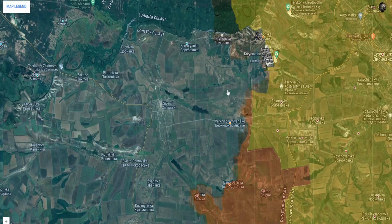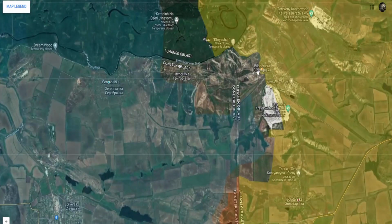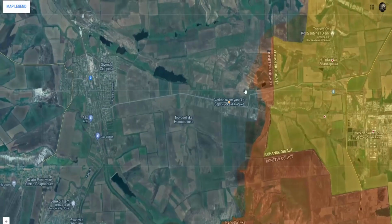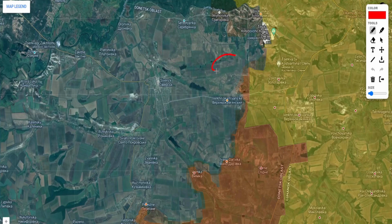So the Russian command here was really horrible. We're basically back where we were, where Bilohorivka is still under Russian control but still being contested. The Russians don't have control of the northern part of the hills north of Ivano-Daryivka or north of Verkhnokamianske, which prevents them from completely controlling Verkhnokamianske or Avdiivka. So again, we talked about Seversk a lot, but what the Russians have to do is take the hills to the north of Verkhnokamianske and north of Ivano-Daryivka and Avdiivka, and if they could do that, then they could solidify their positions here and take Verkhnokamianske.